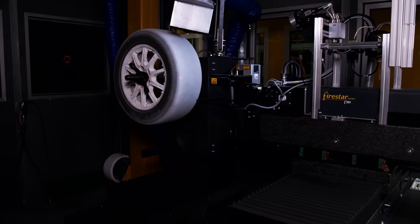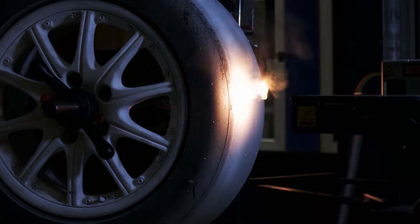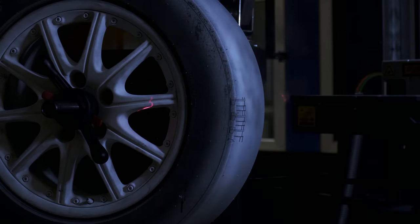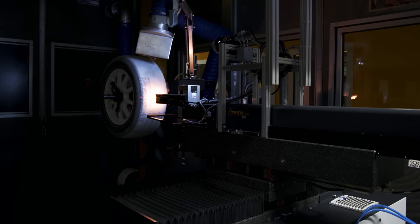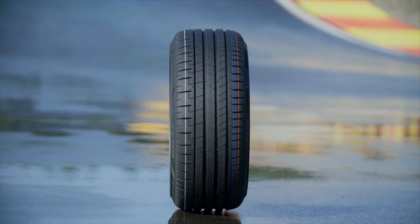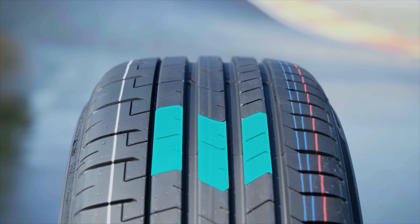Although the machine is fully automated, Andrea and his colleagues still monitor the process. The laser burns black lines into the white-painted tire where the grooves of the tread will later be cut. There is a fundamental conflict in tread pattern design: to achieve good cornering and braking on dry roads, the contact patch needs to be as large as possible, but for optimal water displacement to prevent aquaplaning, the opposite is true. For this reason, the P Zero's tread design consists of three elements: wide longitudinal grooves to rapidly displace water, an S-shaped design that increases safety during critical braking maneuvers, and three solid central ribs that improve braking and traction at high speeds.